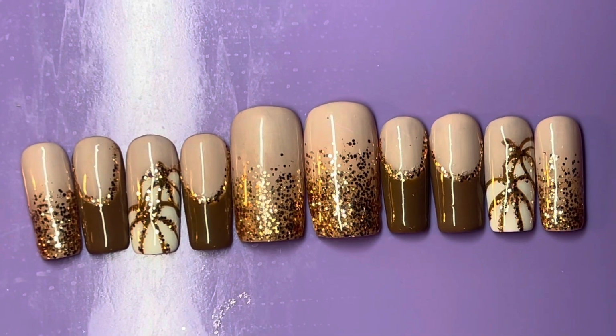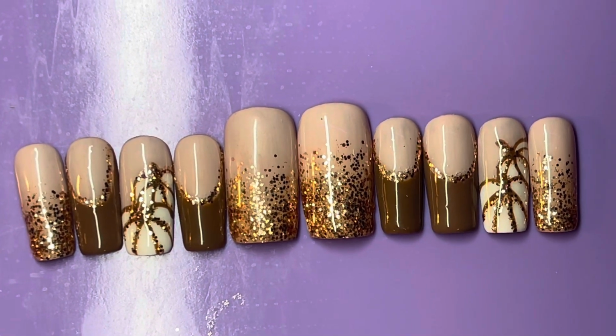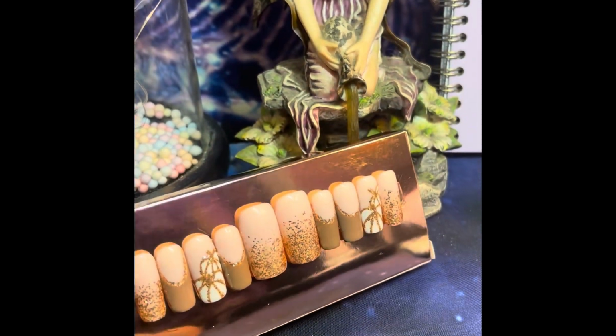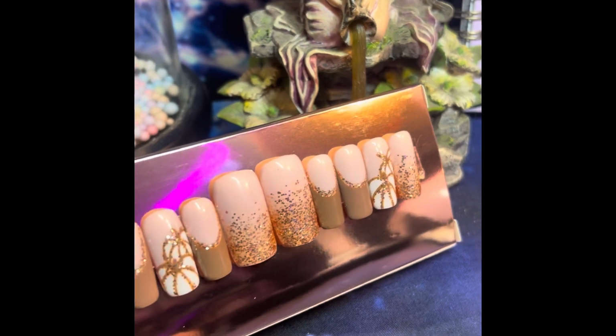There's the finished product, you guys. I thought it turned out super cute. And I'm excited to wear it tomorrow. That's it for today. Bye.